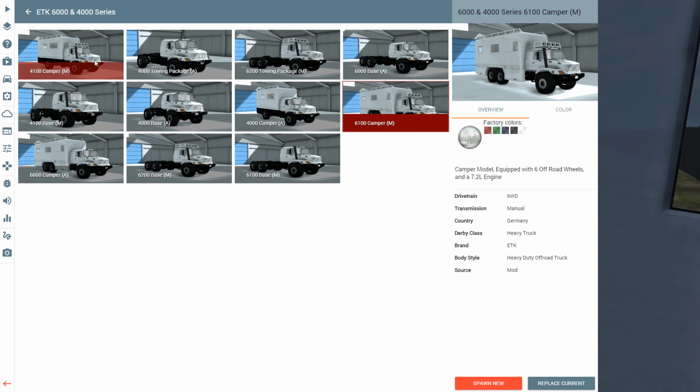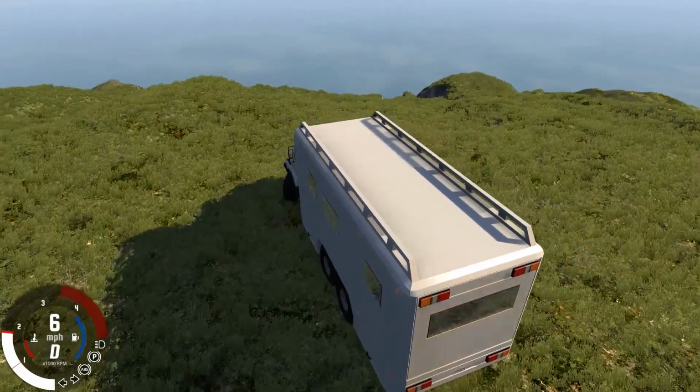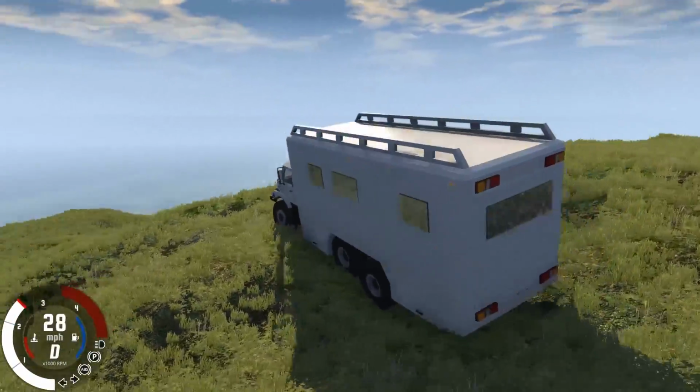So we have a couple different variants here. We have the 4100 camper, which is just like a small version of what I have spawned up right now. We have a towing package and just a couple different variants of that. And we have a really small camper and the really big one, which I have here. But the first thing we're gonna do, obviously, because what we do with every single car mod, is throw it off this big ass cliff, and this thing is a camper, so it should splatter into smithereens and send couch and food and TVs everywhere, right? Oh, hopefully, that's what I'm hoping for.